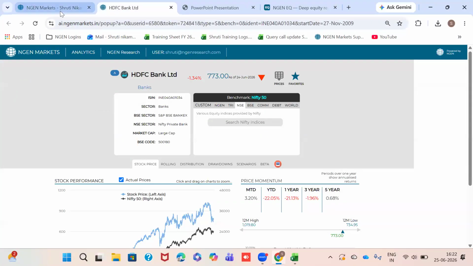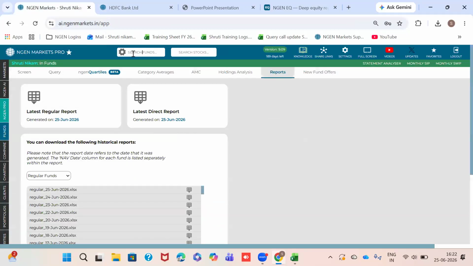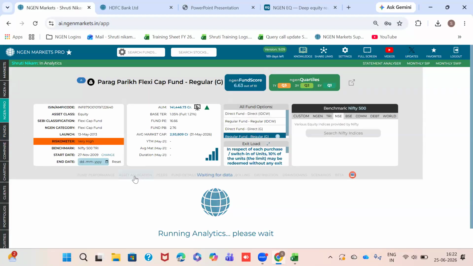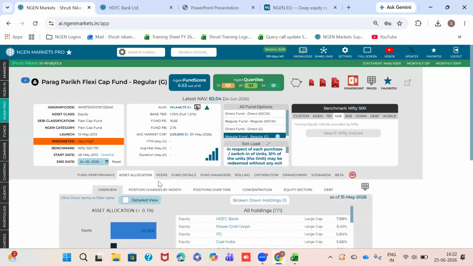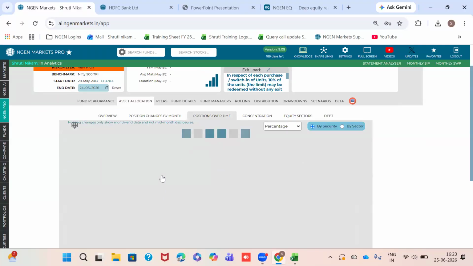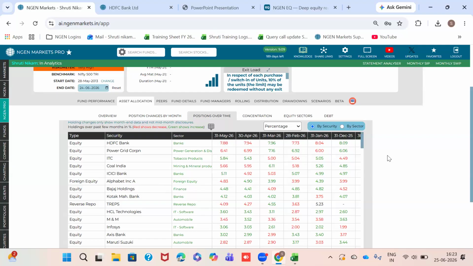If there is a month-on-month change of the scripts, and I want to see both things together, percentage and the number of stocks, because percentage can change because of the price change, and number of stocks can change because of buy and sell, and also bonus shares, that necessarily doesn't mean there is an addition by the fund manager.